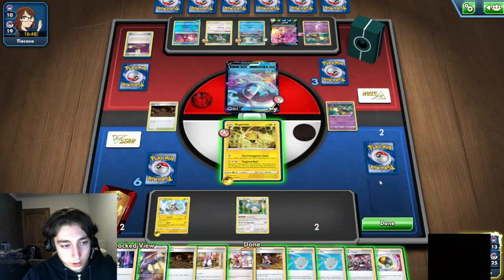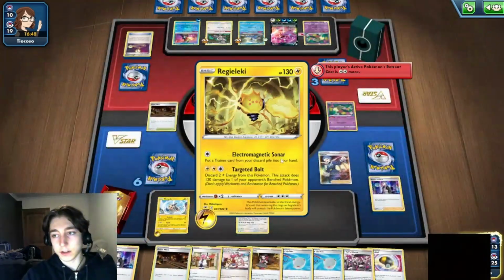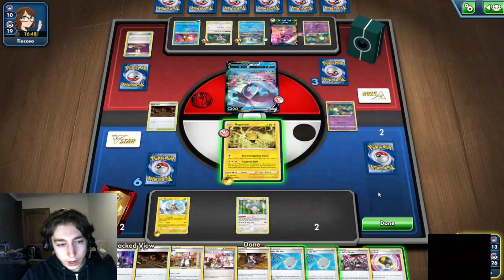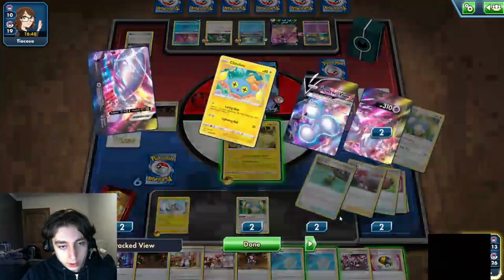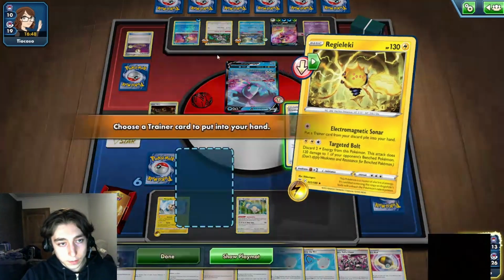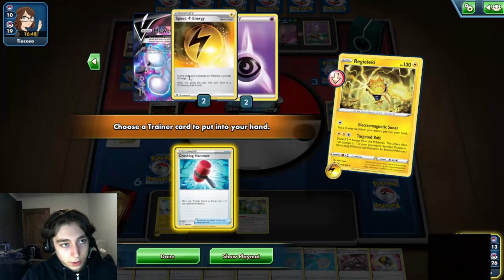Yeah, okay. So now we have the opportunity to Silene. We're going to get back Power Pad if we hit a heads on this Silene because we do want a Power Pad here. No heads, but not a big deal. I'm going to get back Crushing Hammer, I think. Yeah, we're just going to Electromagnetic Sonar for Crushing Hammer. Yeah, we do have enough.